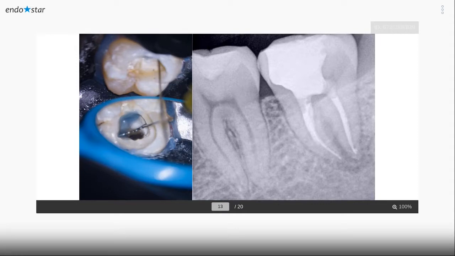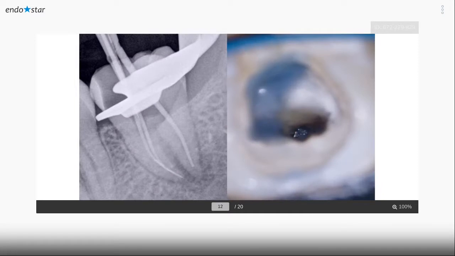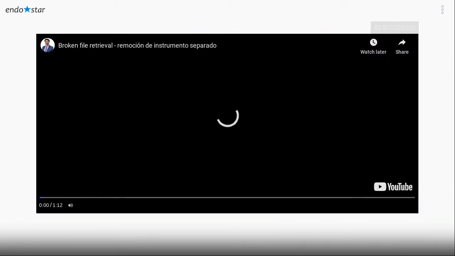And as you are seeing here, I cover the entrances of the other root canals with a flowable dam. I like to use a flowable dam that has a blue color. It's very easy to see, it's very easy to place, and we avoid the risk of losing the file. But sometimes if we are not covering the entrances of the root canals, the file can go inside of the other root canals, and it's going to be a nightmare.